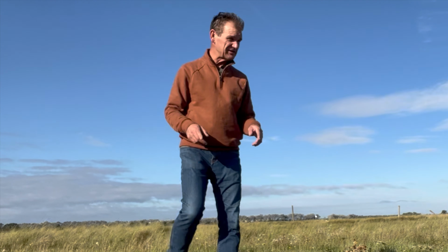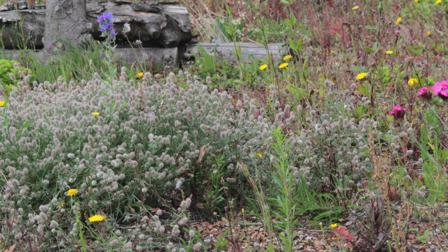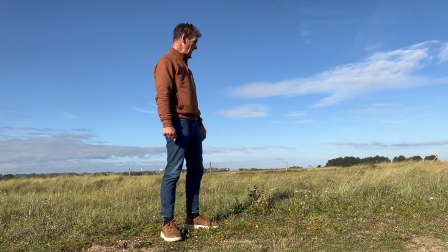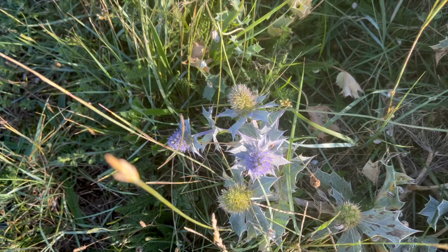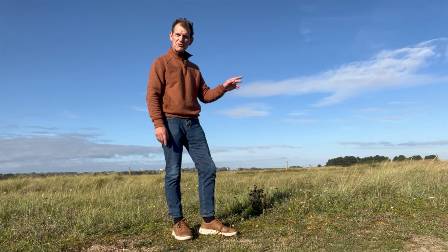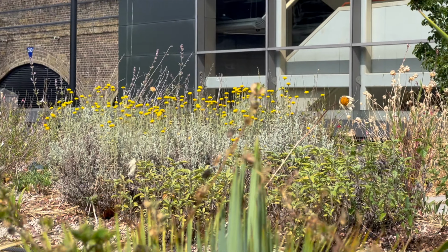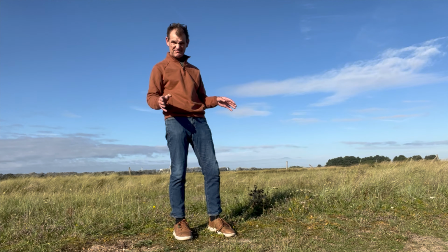Most of the plants here at Sandwich Bay along the sand dunes are plants that I associate with green roofs. We've got hare's foot clover, we've got yarrow, we've got restharrow, and the reason why I came actually is to try and find some sea holly. And of course the sand dunes here are covered in sea holly. Now there's a horticultural variety of sea holly, Echium, which I've actually specified for a roof in Hoxton called the Mexican Plateau. And I've seen a couple of bits of Echium vulgare.